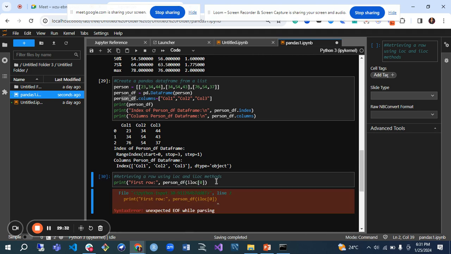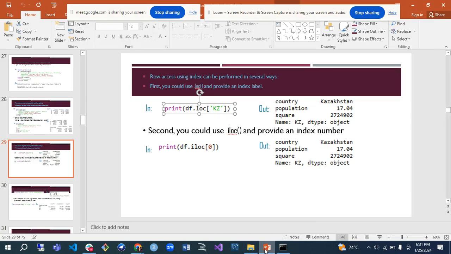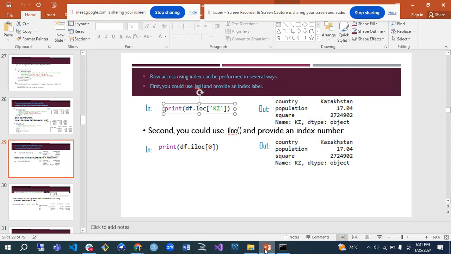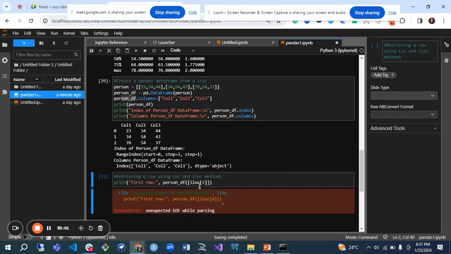I think that's correct. Unexpected end of file. Should I add this? I don't think I should add that. What is missing? It should be like that, I don't know. Not iloc, yeah, data frame. Let's say this.